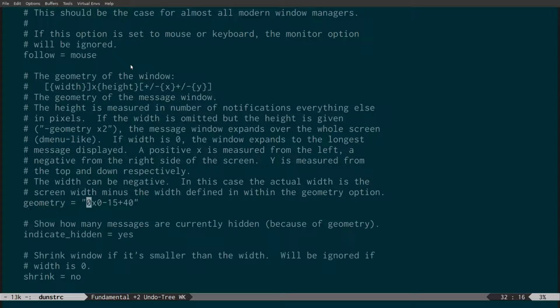So this first section here, 0 by 0, I've changed by default. It's already set, but the reason we're changing it to 0 by 0 is because that will allow the notification to basically fit all its content on one line.